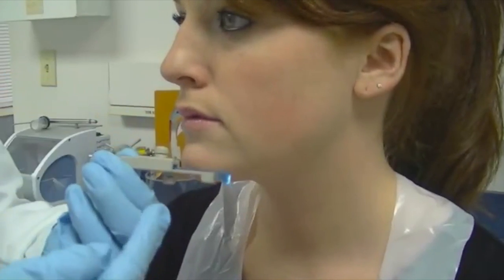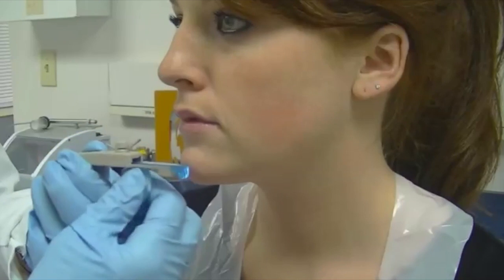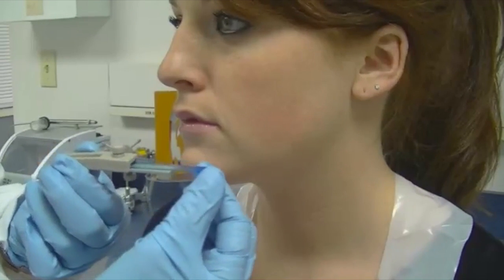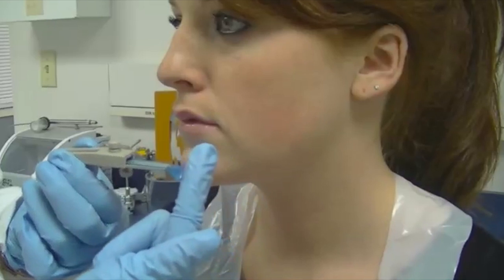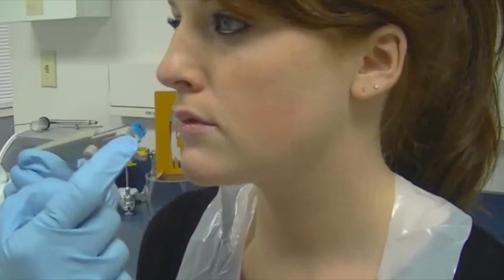The first thing you'll notice are the two set screws. On the lower, you can loosen that set screw if the patient has an extensive crown and bridge where it's a little bit thicker, or malocclusions. That will allow you to adjust so it seats comfortably on the mandibular portion.